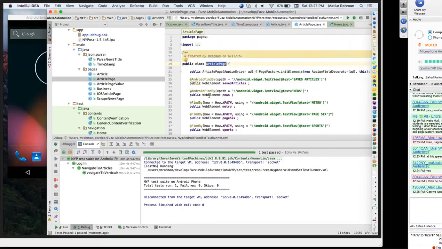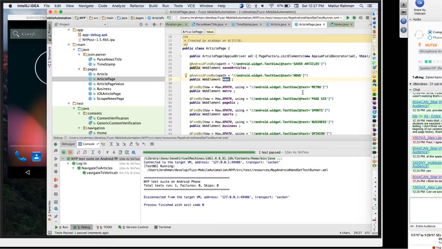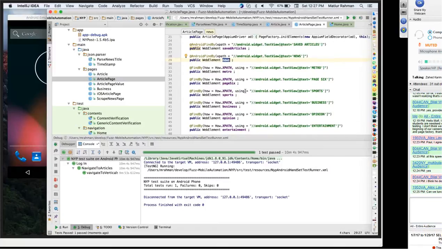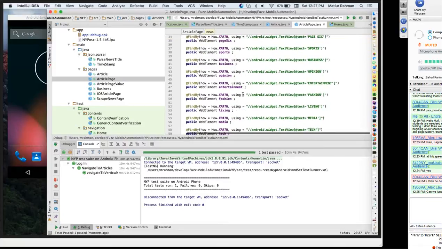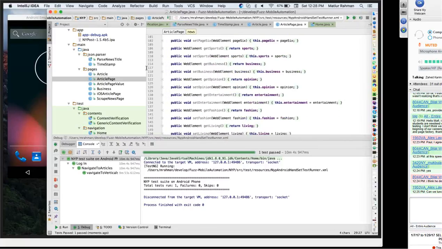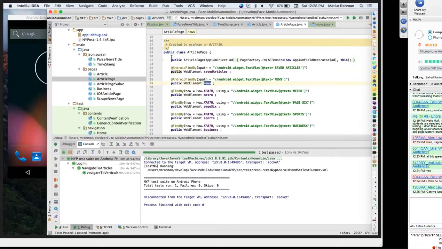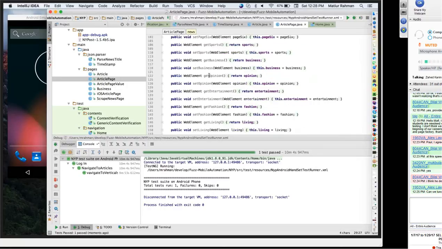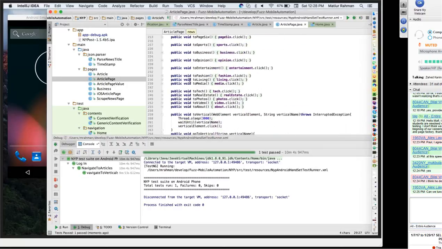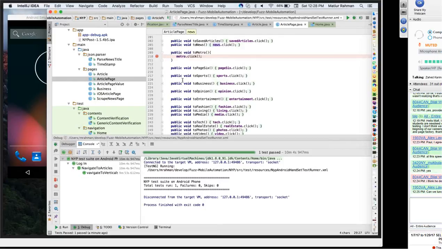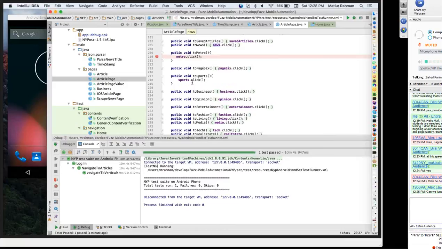Article page. So for news, Android find by. For news, for Metro, page 6, sports, business. This is all about the pages, right, that we declared. So it's all the page model for the articles, right? And then of course we have the constructor, the article page, and then these are the methods we call: metro.click, sports.click, and so on.